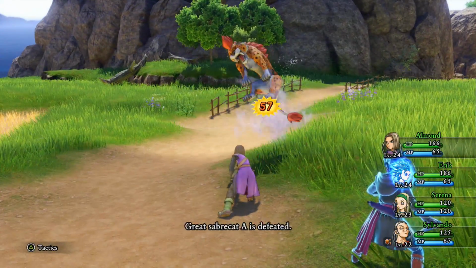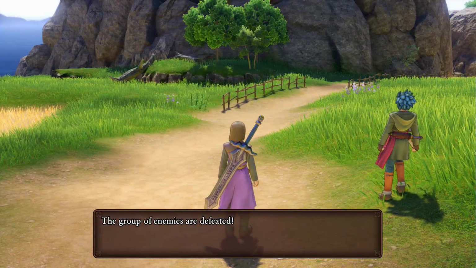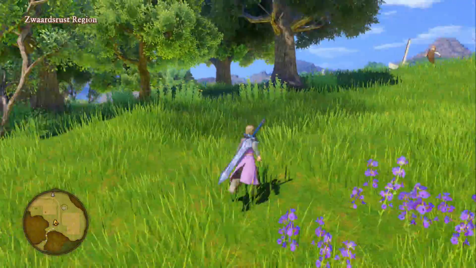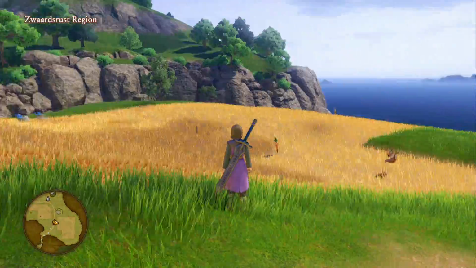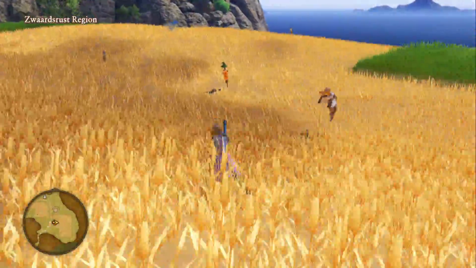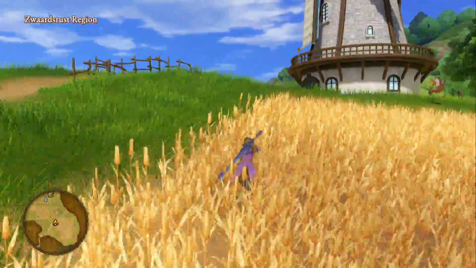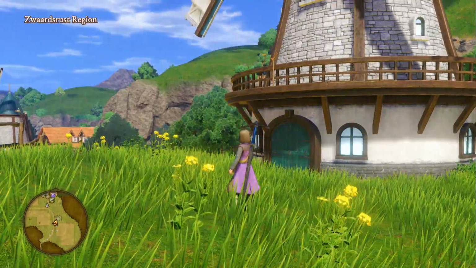And down, Simba! I know, Simba was more of a lion, not whatever a saber cat's supposed to be. Which I imagine is based off a saber tooth, probably a saber-toothed tiger. It seems like a fair guess. Alright, we've got the wheats, and we've got the windmill, and oh, there's another one.